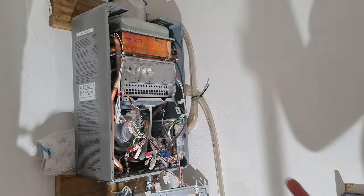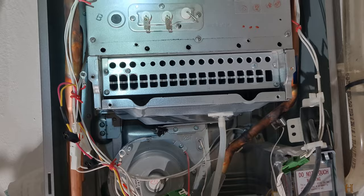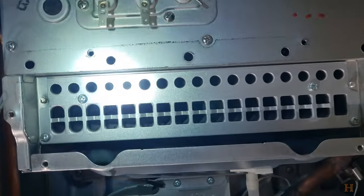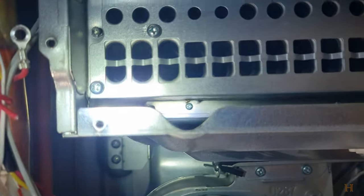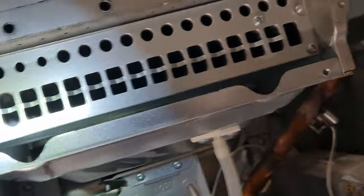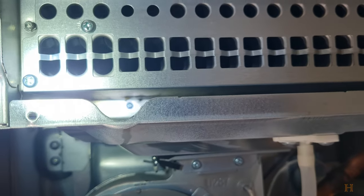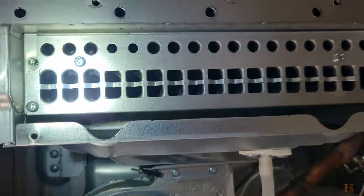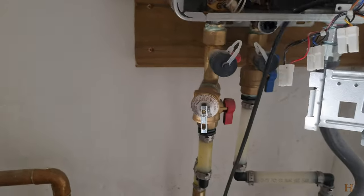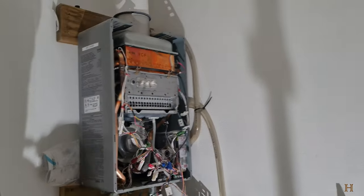Now, here comes the fun thing. Let me get you guys off for a second, get you a little closer with a flashlight. Now, in order to take this burner assembly out, if you look back here, you see there's one screw back there. If you go to the other hole, there's another screw back there. And that's pretty far back, so your normal run-of-the-mill home screwdriver won't fit. You're going to need an extra long one, but you need that in order to be able to pull this whole assembly out. So that's just a warning to you. You do need an extra long screwdriver to reach back there.